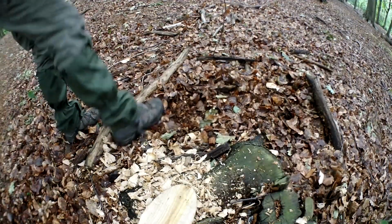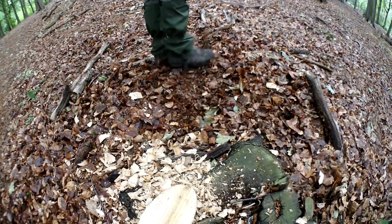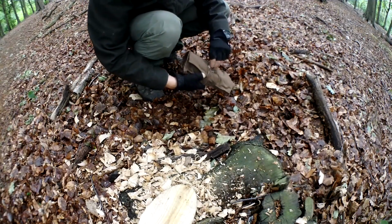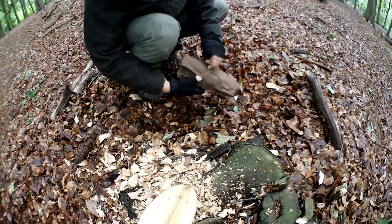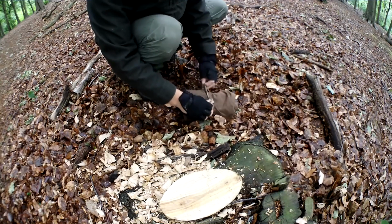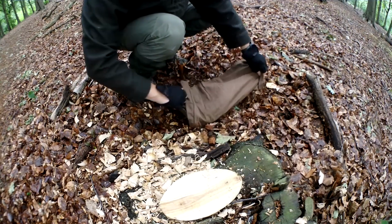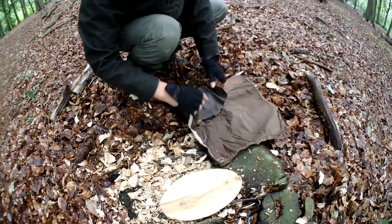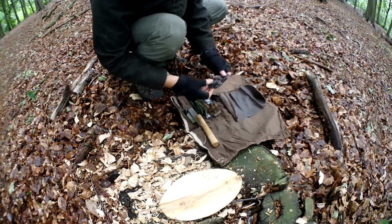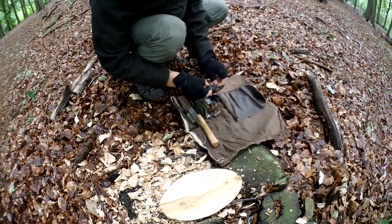Now some people might get a little bit confused with why I have a roll for my tools instead of just having a bag. The reason being, when you've got ground like this, I can undo my roll and I don't have to worry about the floor, do I? I like how that's got the grain running all the way through it, by the way. It's a lovely stump I'm working on here, simply because it's semi-rotten on top, which means I can put the end of what I'm working on at one end, and when I hit it from the other end, it's not causing any damage on the end, it's actually padded.